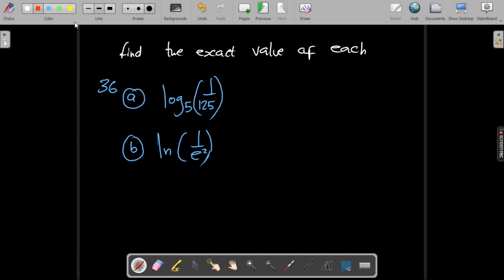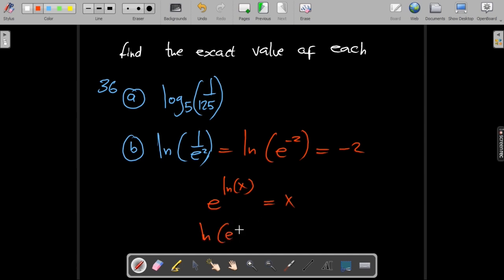And for the second one, a simple solution would be to write it as the ln of e to the minus 2. So these are inverses of each other. That allows you to take out the power. So you're just going to take the power down. Remember, when you have e to the power ln of something, whatever that is will be taken down. When you have ln of e to the power anything, then whatever power that is, it's basically going to be taken down. That's what we applied here to find this answer.